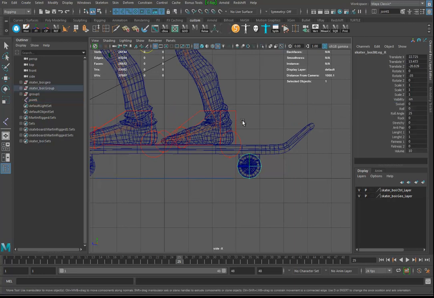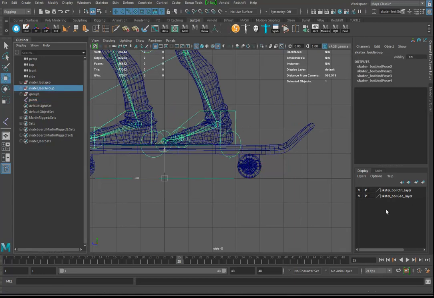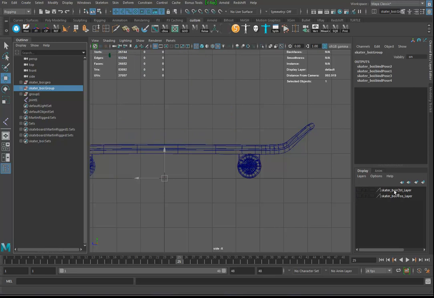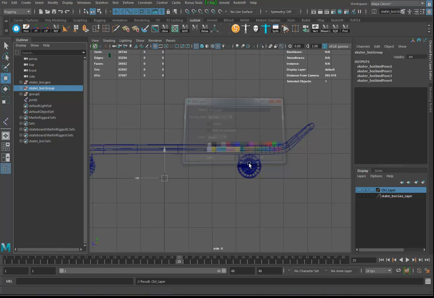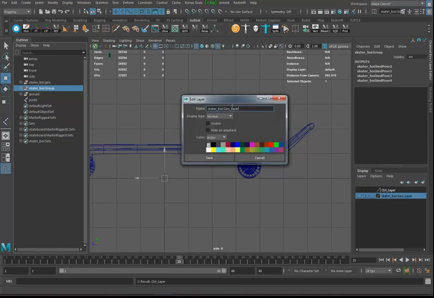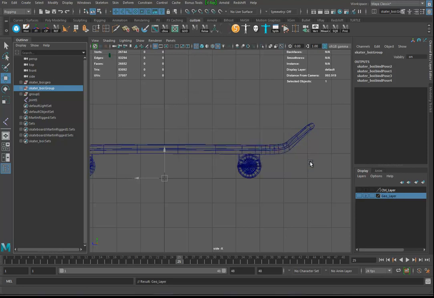The Martin rig. Where is it? This guy? And so this one's for the geometry, and this one's for the rig. Okay, I can just hide both those. Yeah. That's better than keep hiding it and showing it again. These names bug me, though. That thing bugs me, just because it makes everything too long, and I have to think about it.